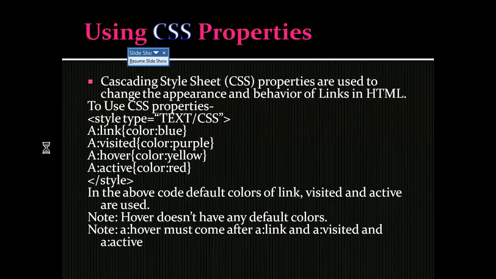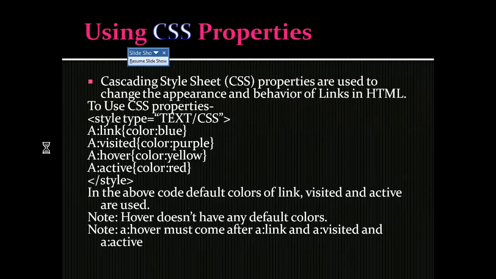You see, one thing you must follow: this is the proper order in which you will be writing your CSS properties for links. First will come link, second will come visited, third will come hover, and fourth will be active. So this is the proper order. You don't jumble the order. Link first, then visited, then hover, and at the last you will use active.